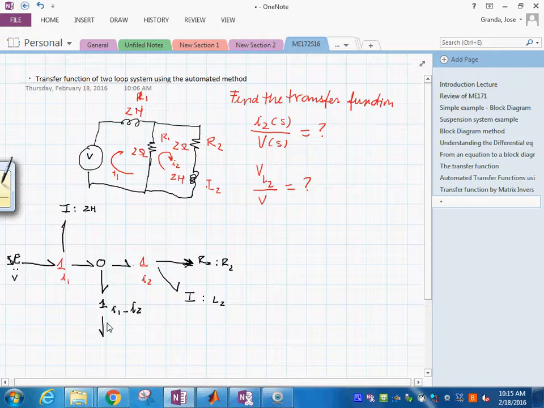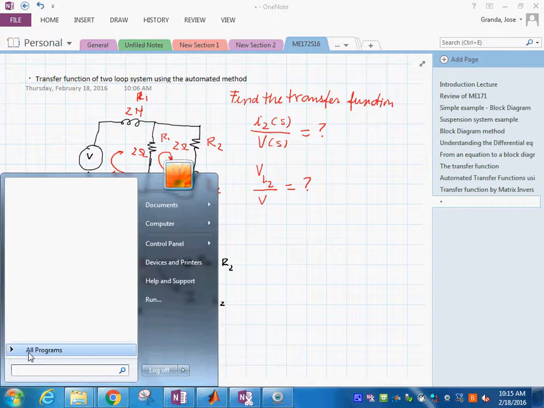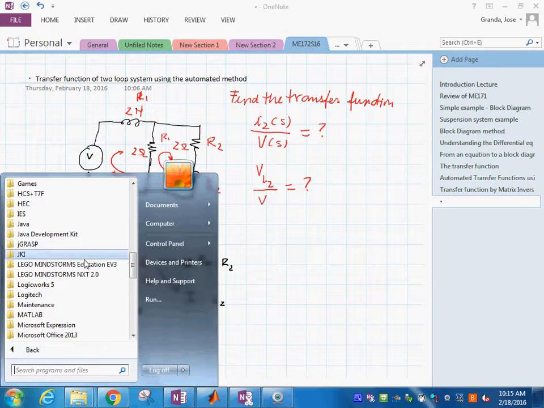And so we are going to put this into the CAMG software, and we need to obtain this real quick. So we go here and look for the CAMG software. Right there.